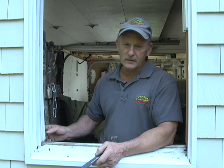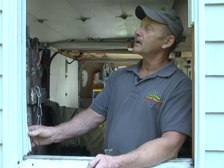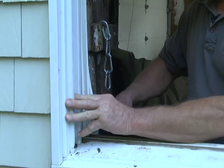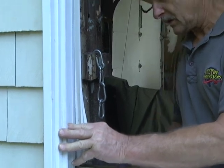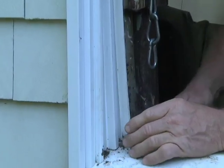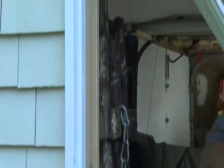Okay, now we got the sashes out. We're going to complete the project of taking the sash guides out. And it might take a little bit of work with a flat bar, but they'll come out. And you just have to pick away at them. Okay, they're just snapped into a little groove. There we go. Okay, once you get it started.